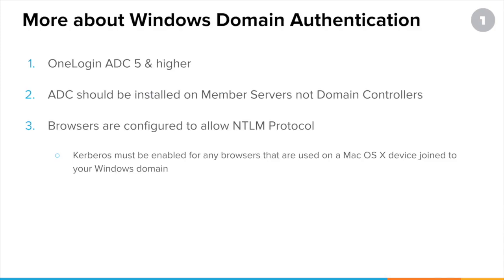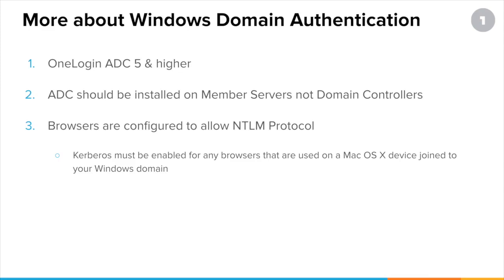A few more things to keep in mind to make sure all of this is going to work. So again, you have to have those Active Directory connectors installed, and they should be running ADC 5 or later. That's basically what's available, so that shouldn't be all that hard at this point. Second, you cannot install the Active Directory connector software on domain controllers. Now, if this were a standalone, yes, you could. But because we are working towards configuring that load balancing and we need to enable SSL, the Active Directory connector software should only be installed on member servers, not on domain controllers.